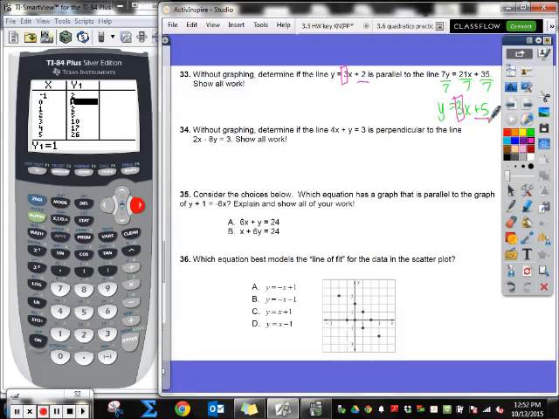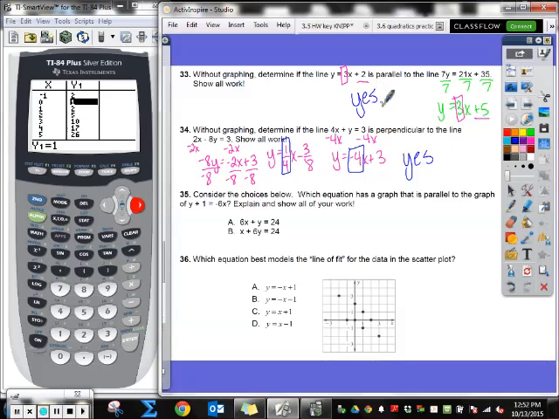Now I need to do the same thing with the second set of lines, but I need to know if they are perpendicular. So I've got to get them in slope-intercept form first. Got to do the same thing over here. So I've got y equals 1/4 x minus 3/8. If we check our slopes, we have a negative 4 and a positive 1/4. So yes, they are perpendicular, and yes, these were parallel on 33.